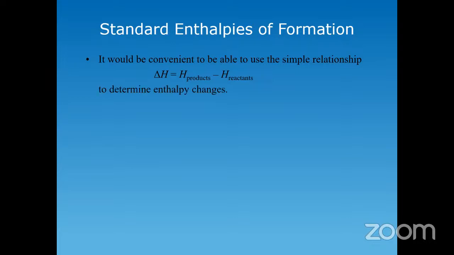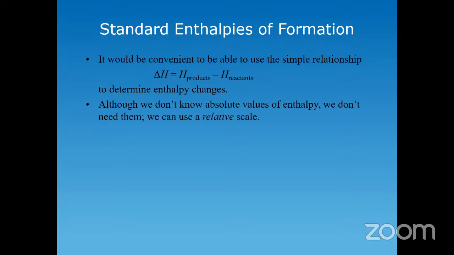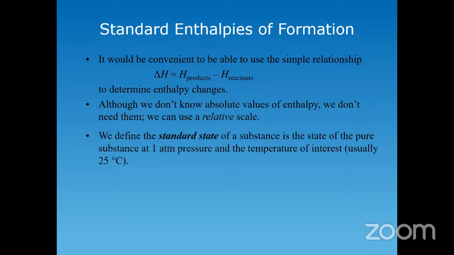So how do we determine the delta H value of a reaction by calculation? Well, since we cannot know the absolute values of enthalpy, what we'd have to do is use instead a relative scale. So basically, what was done by the powers that be, they decided that we're going to adopt a standard for the purposes of measuring enthalpy values and other thermodynamic values, which some of you will meet in Chem 2, right? And basically what they have decided is that we determine some standard conditions, one of which would be 1 atmosphere pressure, and the other would be that the temperature would be 25 degrees Celsius.